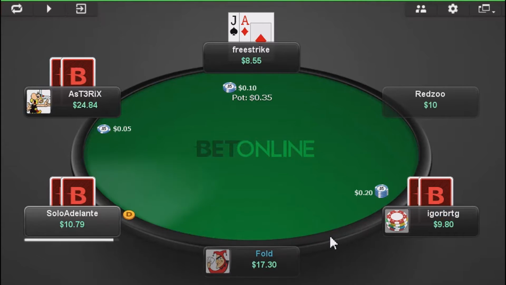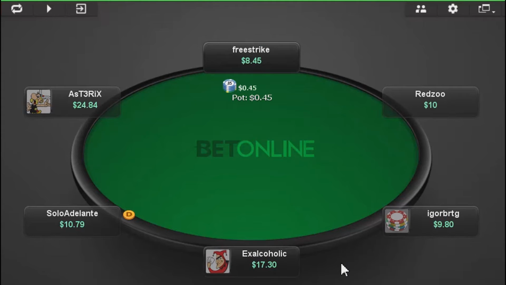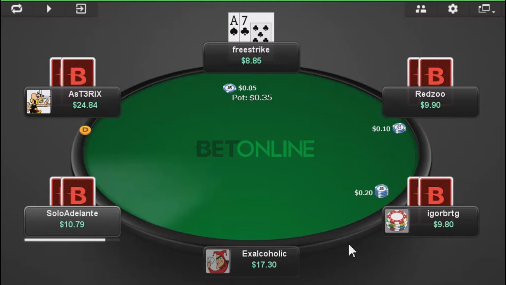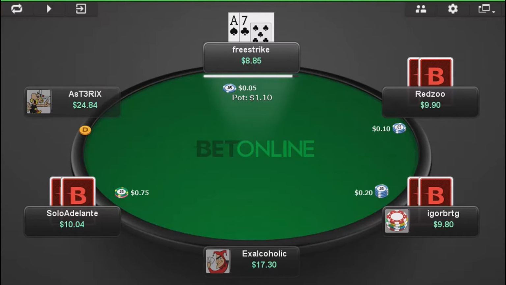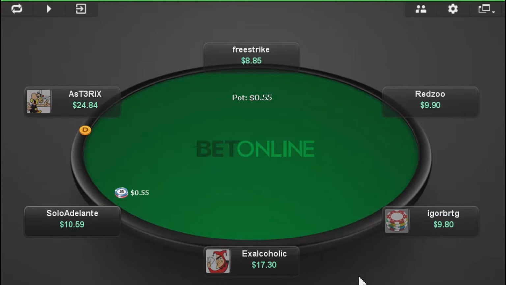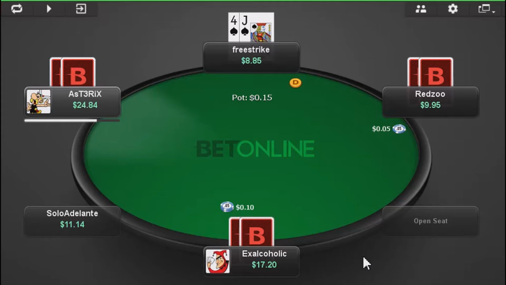The ace jack offsuit in the big blind. Igor min raises. Pollock folds, solo folds, asterisk folds. I raised 65. Igor slowly folds. I have a7 offsuit in the small blind. Igor limp raises again. Solo re-raises to 75 cents. Red folds, asterisk folds. Igor folds. Looks like Igor is just limp raising with anything. And he leaves the table.